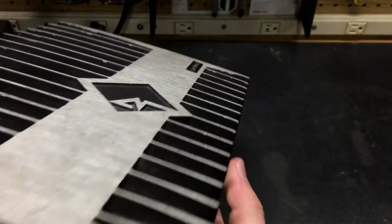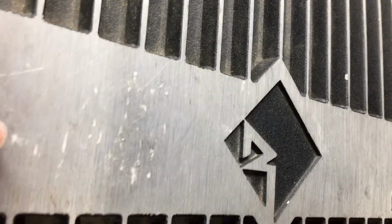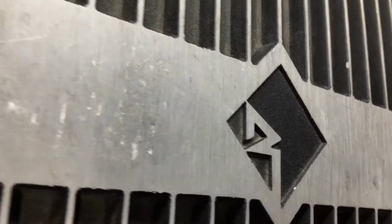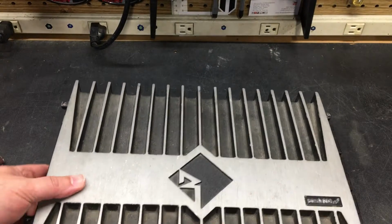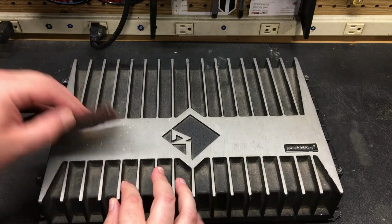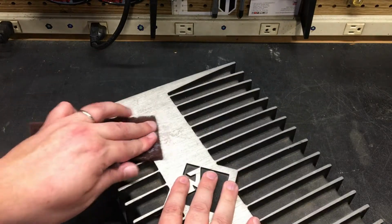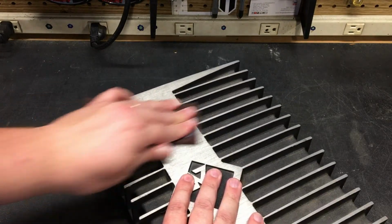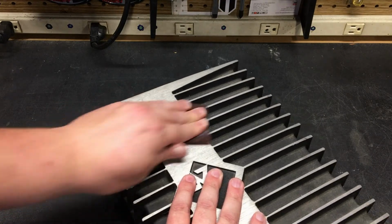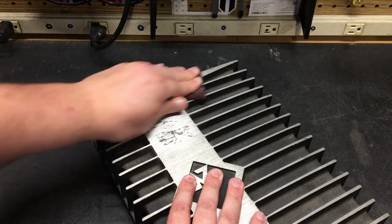We already did the bottom. Here's this, and again. You can kind of see these spots in the finish, and I'm going to go over this. So take a good look. This probably isn't going to translate well on camera, but this is what I use. There's two sides to it, the rougher side and the softer side. What I do is I just go with the grain, and just keep going back and forth with it.